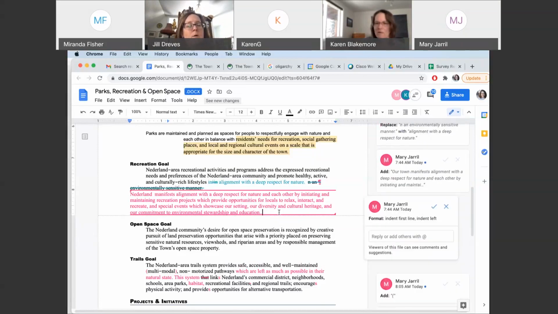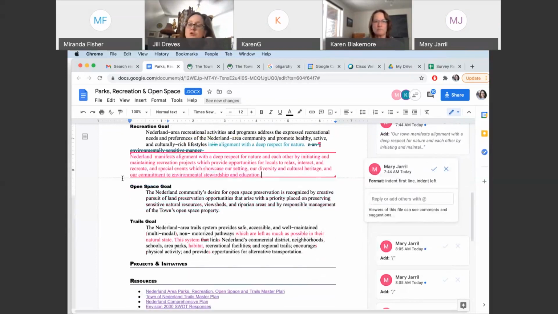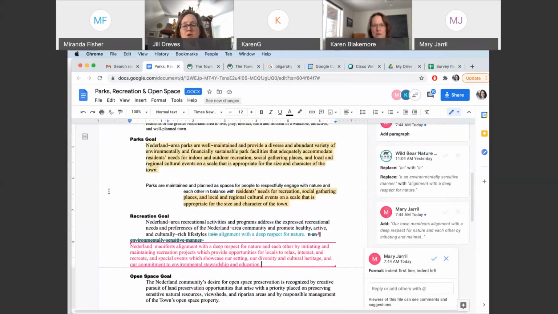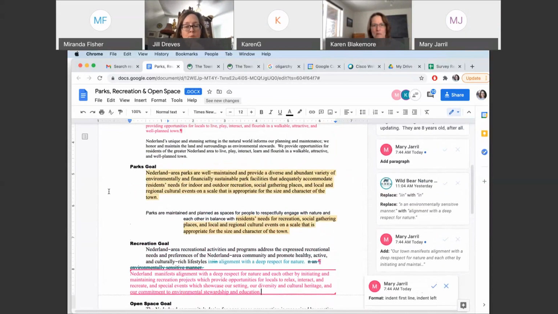Okay, recreation activities address the expressed recreational needs, preferences. So the top, in alignment with a deep respect for nature, was added to the top one there in a recreational goal. Netherland area recreational activities and programs address the expressed recreational needs and preferences of the Netherland area community and promote healthy, active, and culturally rich lifestyles in alignment with a deep respect for nature.